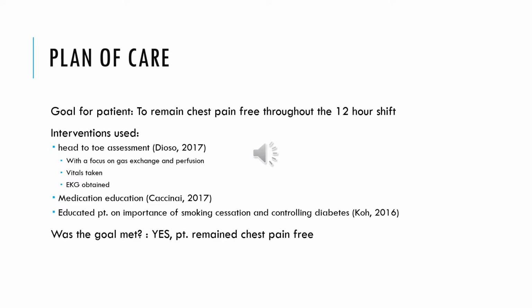After getting our patient to the unit, we set up a goal for our patient, and the main goal that we had was for this patient to remain chest pain free throughout our 12-hour shift. To do this, we used different nursing interventions, the first one being a head-to-toe assessment. Here we focused on the gas exchange due to the shortness of breath the patient had experienced and perfusion for obvious reasons. We had vitals taken and an EKG obtained.